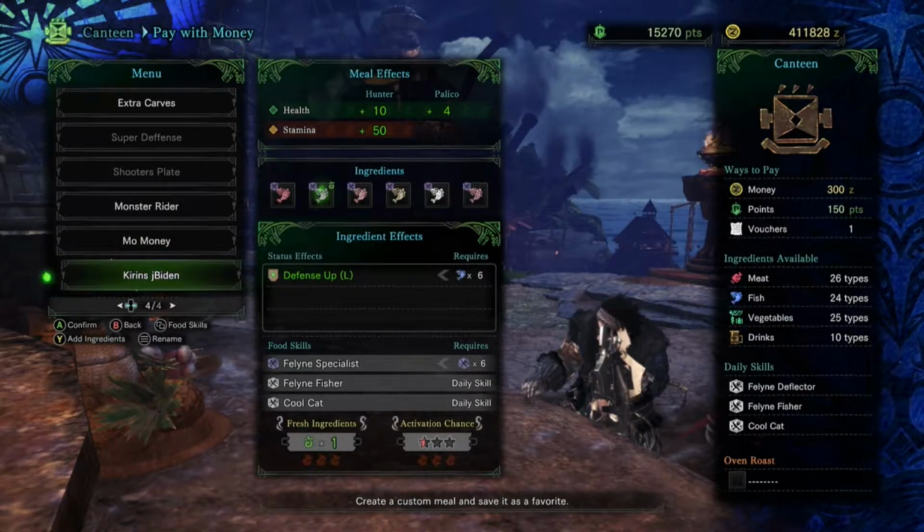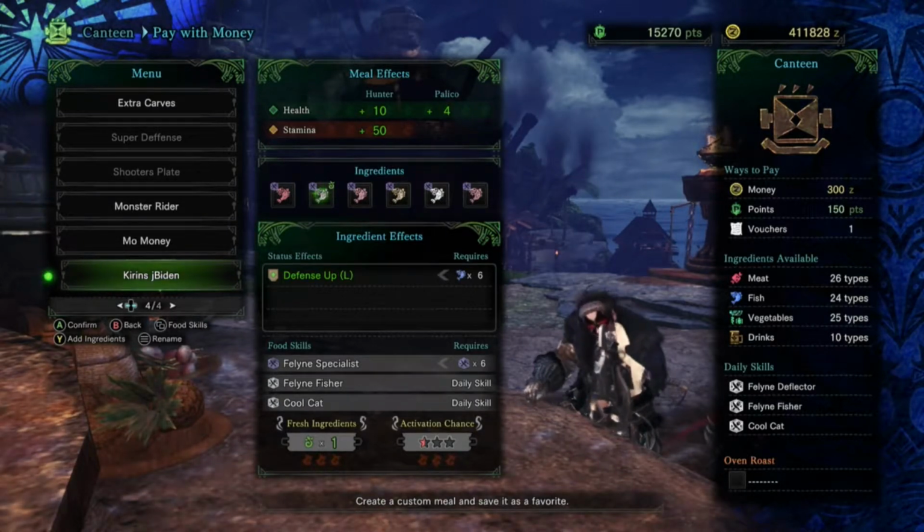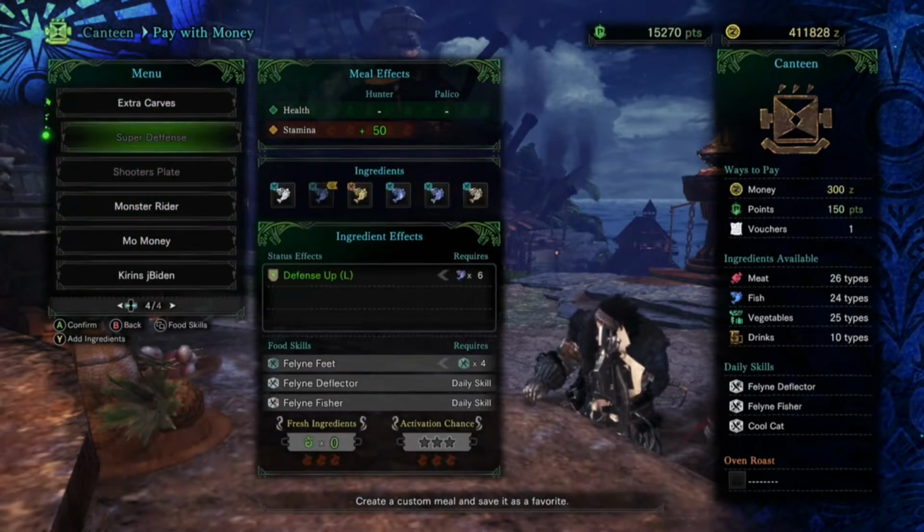Kirin's J Biden, I usually have that. I changed it up, I don't know why, but those are usually all vegetables with fresh ingredients and a certain way I have it, but I changed it. So we'll just go straight into it. Super Defense, you know, you get that defense up large.